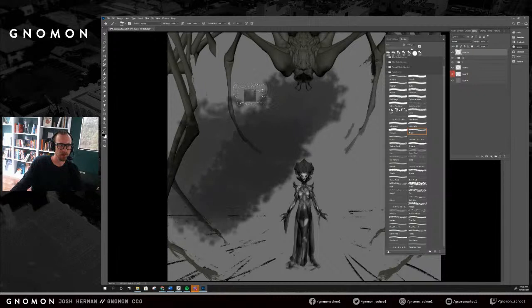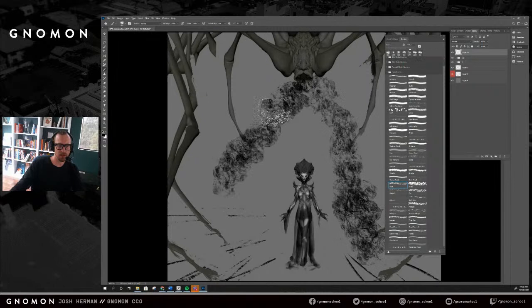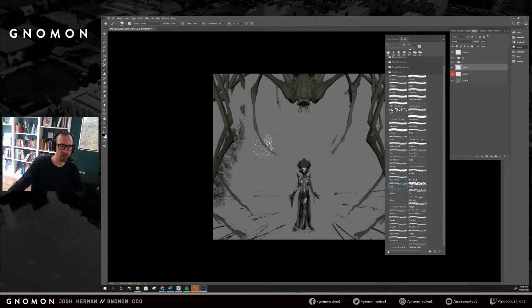Chalk brushes, texture brushes, cloud brushes, smoke brushes, detail brushes, all these kind of things that will give you kind of effects, right? So things like this are great for this because what I can do is just kind of come in. It looks like I did paint on top of that, which was not super intentional. But I could come in and kind of create a bit of an atmosphere in here.